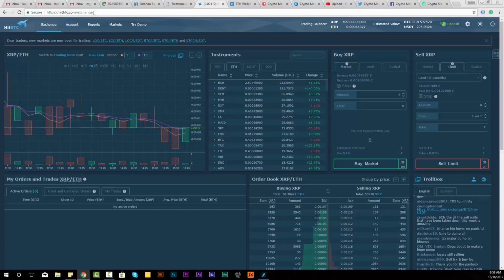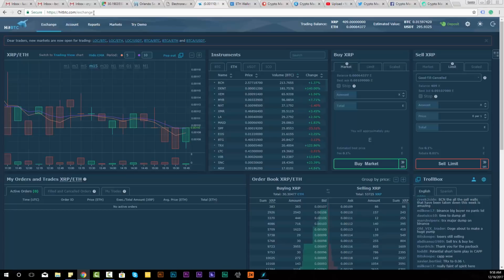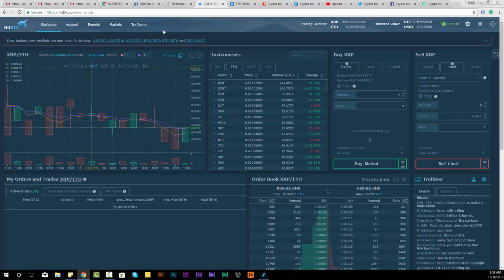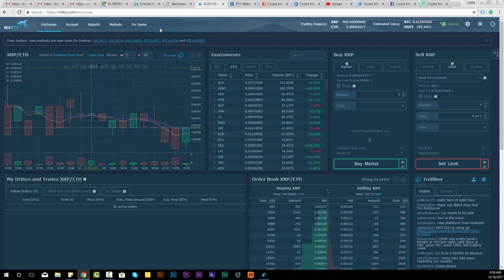This is really straightforward, but I want to make a note here, guys. Don't try to verify your account with any passports if they're asking you for information. You're not trying to put US dollars onto this exchange. That would be a huge mistake. It's not necessary. You're going to put Ether into this. So you're going to make an account. All you need is an email and a password. That's it. Don't try to put US dollars onto this.